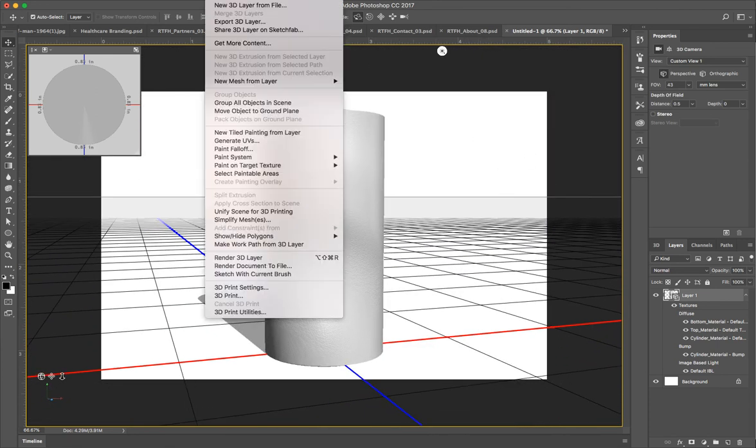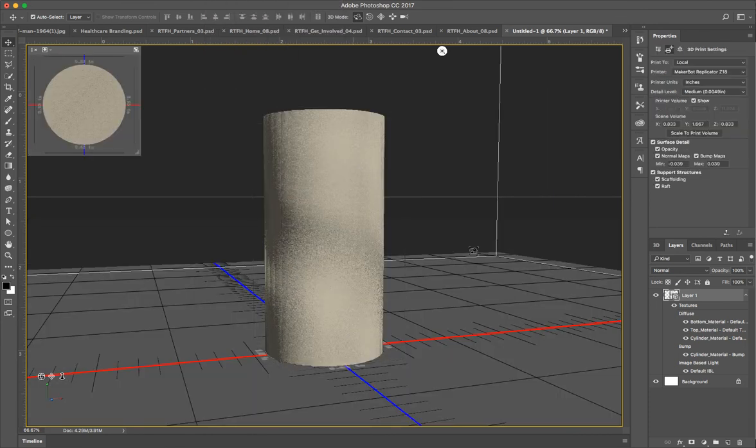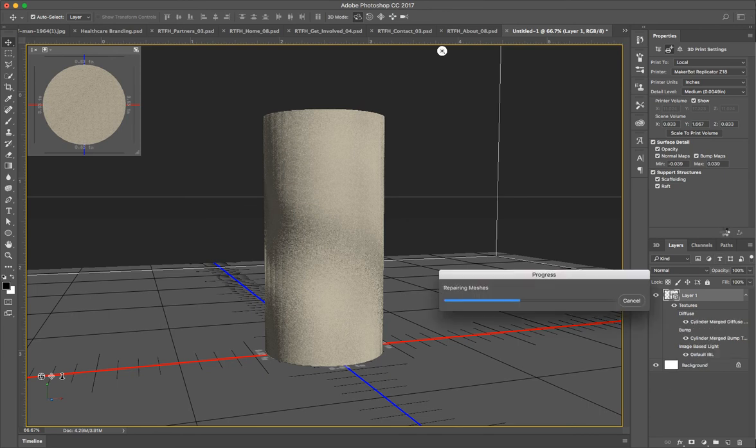Let's go into the 3D print again, just to see what we're going to get as an output. We'll go to 3D print settings and click on this again to prepare the mesh. This can sometimes take a decent amount of time, because it's going to take your bump map, interpret it, and actually change the mesh to represent what that map is doing.